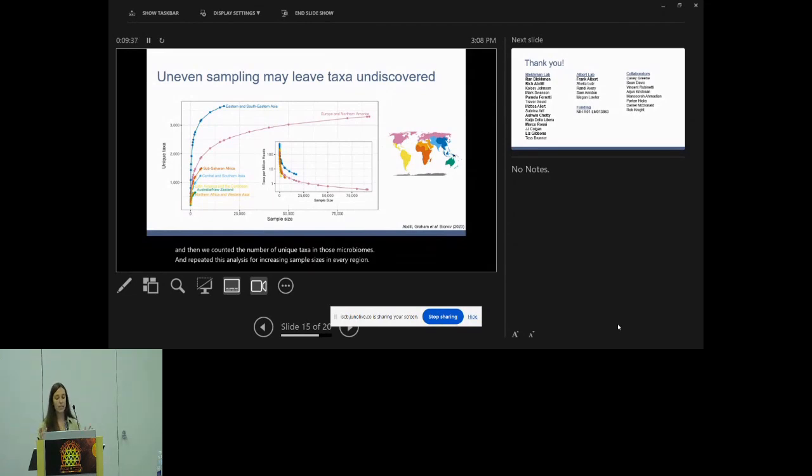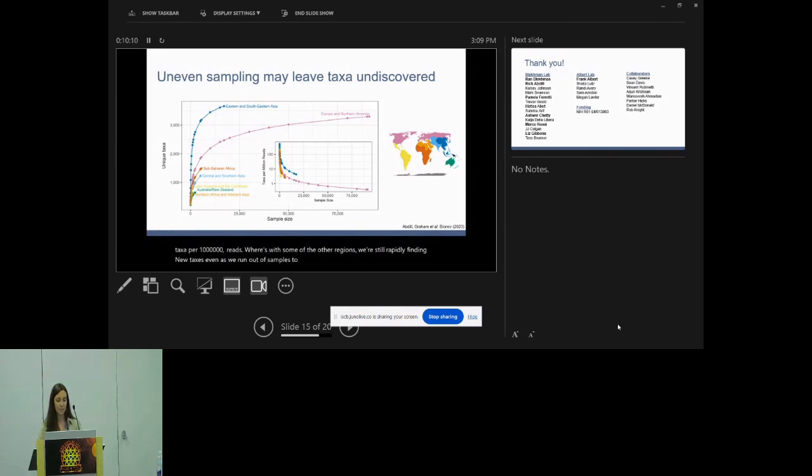And right away, we can see that we have way more samples from Europe and Northern America than anywhere else, but also that the line for Europe and Northern America looks to be leveling off pretty quickly, indicating that we're not really finding a ton of new taxa, even though we have tens of thousands more samples to assay. And this point is underscored if you look at the inset plot, which shows the same data, but on the y-axis, it's the number of taxa per million reads. By the time we assay all of the samples from Europe and Northern America, we're finding 0.39 taxa per million reads. Whereas with some of the other regions, we're still rapidly finding new taxa, even as we run out of samples to assay.